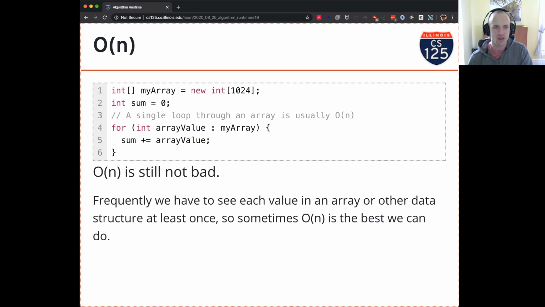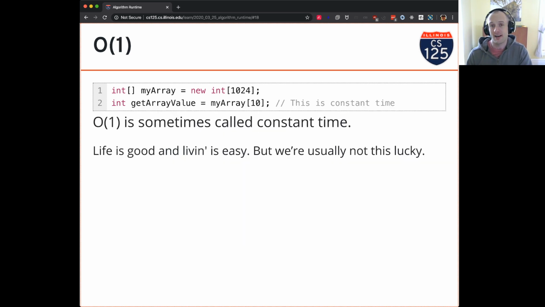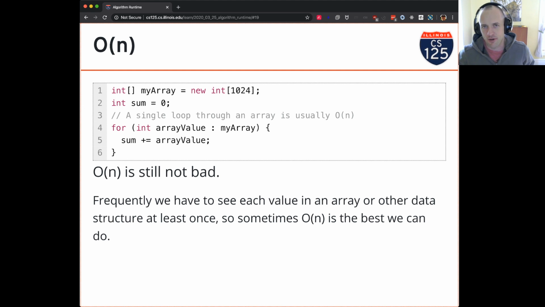Most algorithms aren't constant time because they do need to solve the problem, and if the problem gets bigger, they need to do more work. But basic operations within your program, like assigning a certain value to a variable, are constant time. Okay, so this is a much more useful complexity category. This is called O(n). O(n) means that if the problem is size n, then the algorithm takes n steps, or roughly n steps. We're going to talk about quite a few algorithms that you have already seen that are O(n), and O(n) is not that bad.